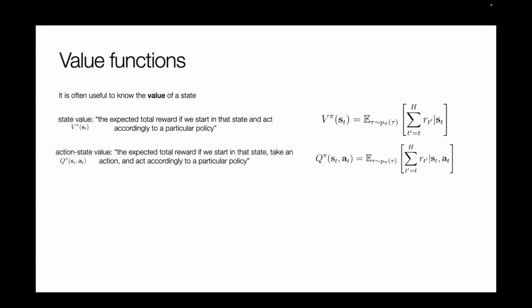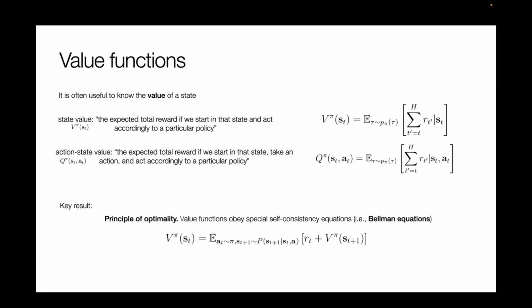A second definition of value is the action state value, which very much like the state value, adds an extra dimension, which is the one of the actions. And specifically, the action state value function, Q, represents the total reward we expect to have in the future, starting from a state and taking an action in that state. And this obviously has some differences when developing specific reinforcement learning algorithms. But value functions and Q functions are indeed key concepts in RL methodology.